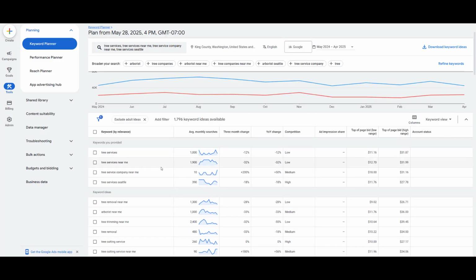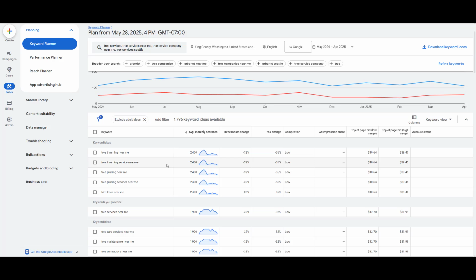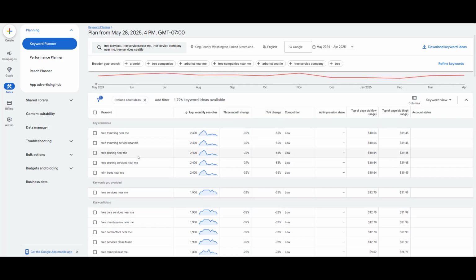And you can see a bunch of different keyword ideas right here. I'm just going to sort this by average monthly searches. And really what we want to do with this list is start pulling out what are called high intent keywords. Now, a high intent keyword is essentially a keyword that indicates that somebody is closer to a buying decision. It's a lot more specific. There's a lot more buyer intent behind that keyword. And we want to focus on those keywords more than broad keywords or informational types of keywords. So everything you're seeing up here is a really good start.